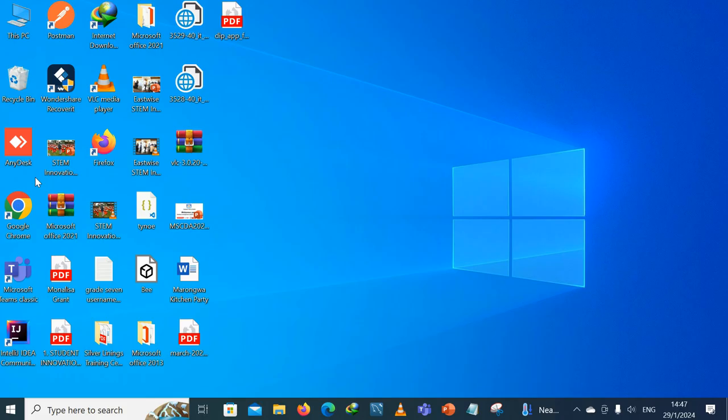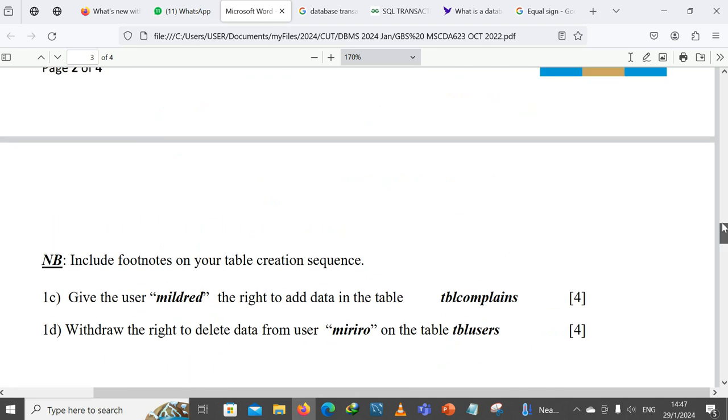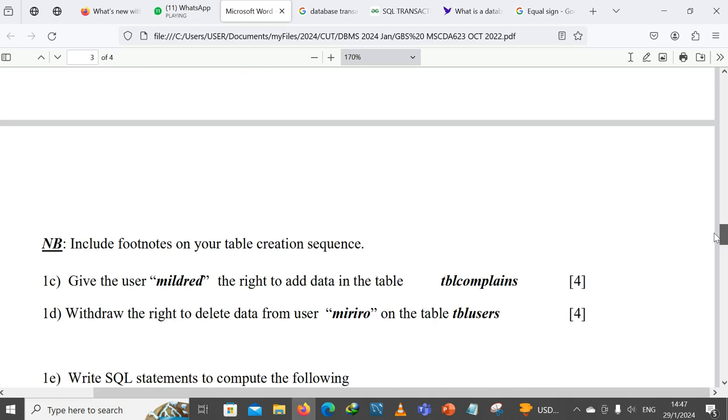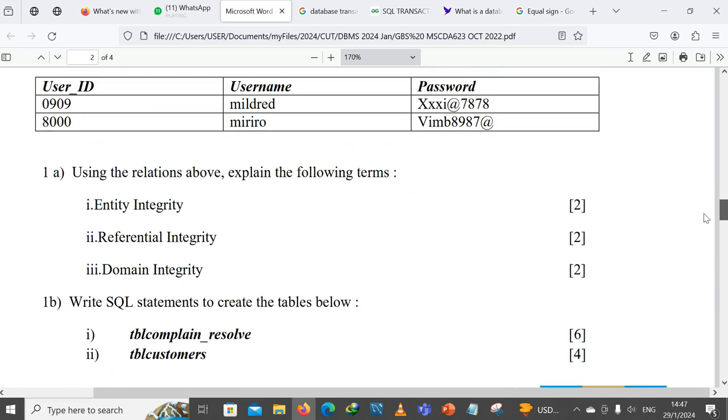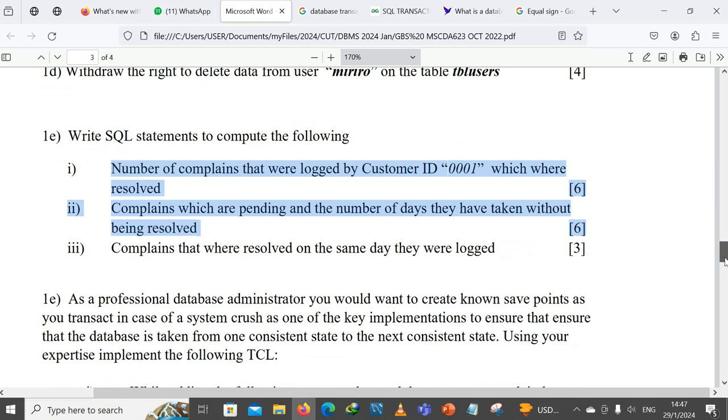The question reads: write SQL statements to compute the following. We have answered all the questions that come before question number 1E item 3.